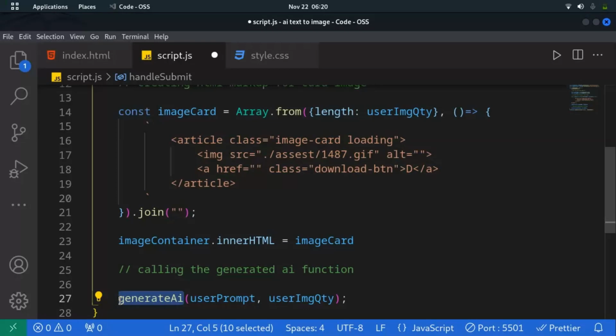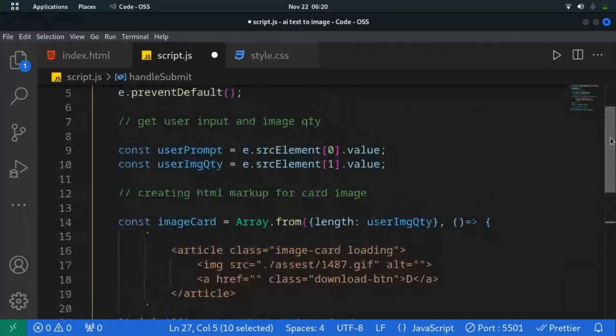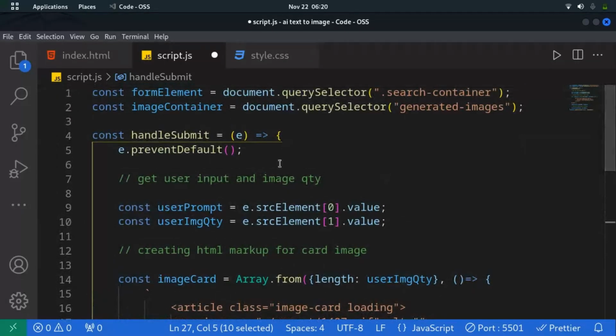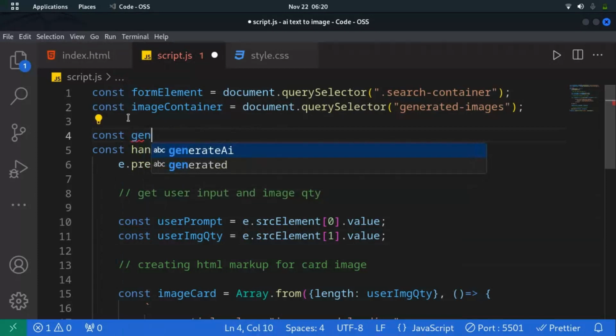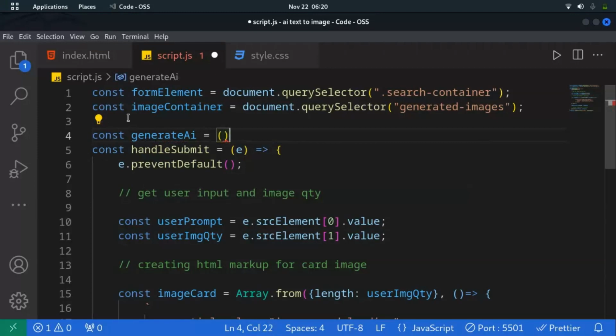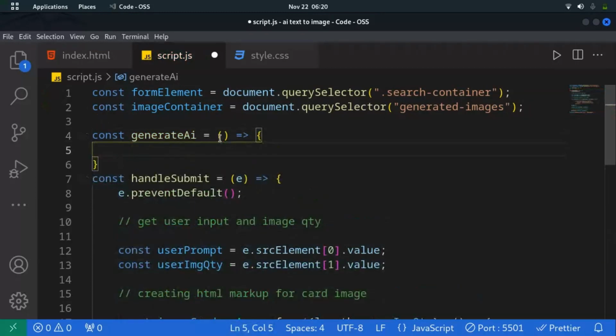So we have to define this function somewhere else. For us to do that, we scroll up here, and here is where I want to declare our function. I'm going to say const generateAI, which is the function name. It is going to be an arrow function, and it is going to take two arguments because we gave it two parameters.